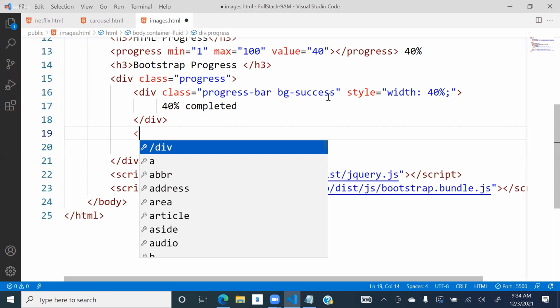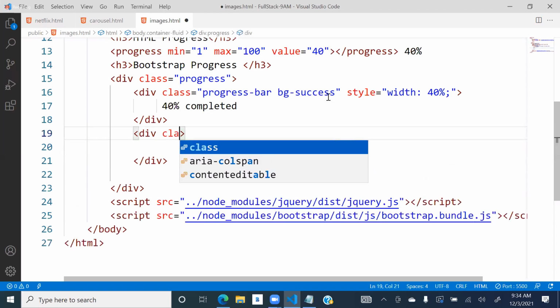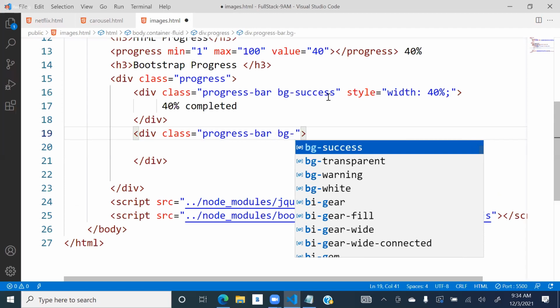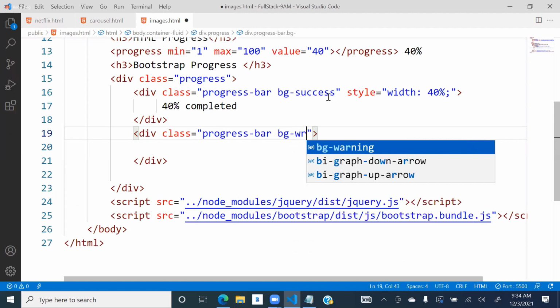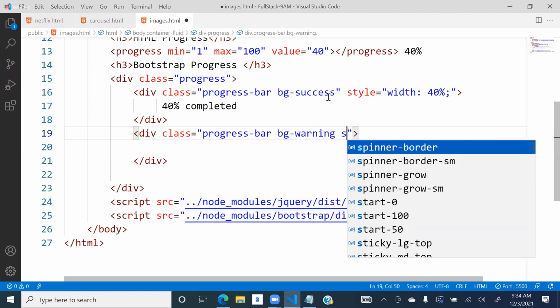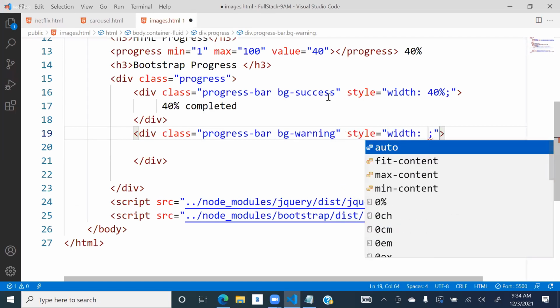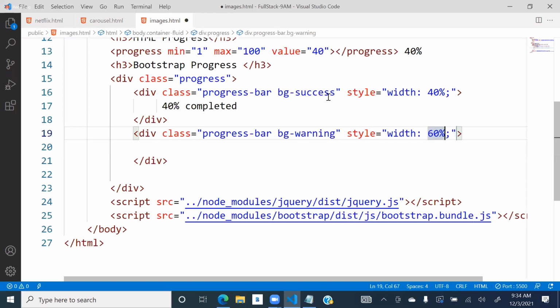And another div inside this class progress bar, BG warning. Okay. And here we will keep style width 60%. And here we will write 60% remaining like this.